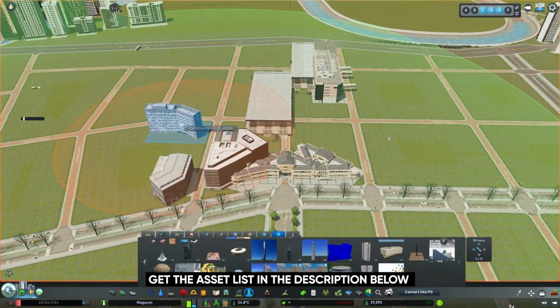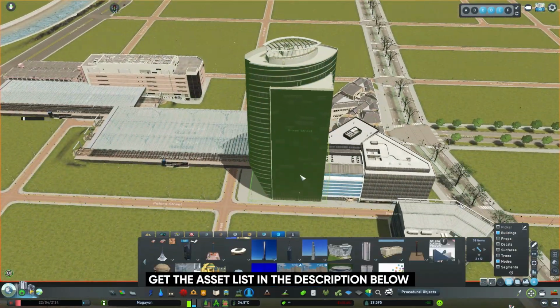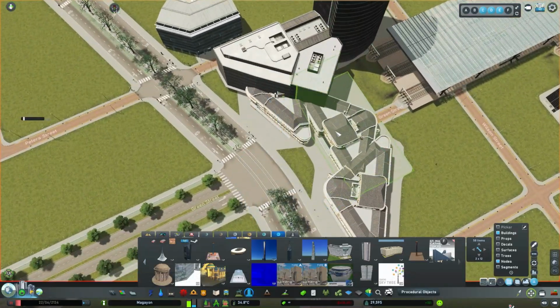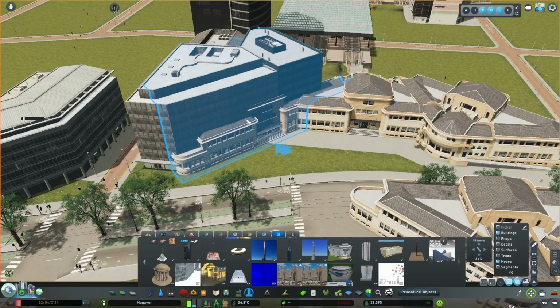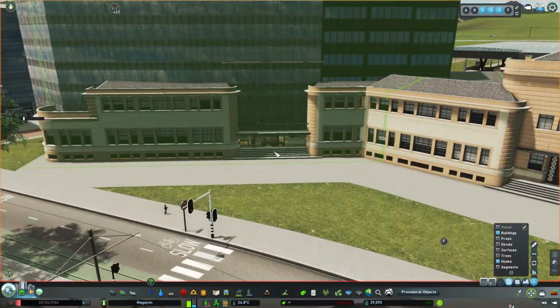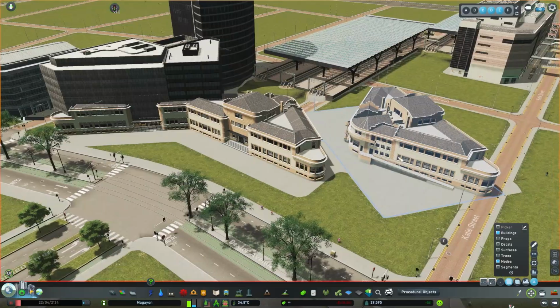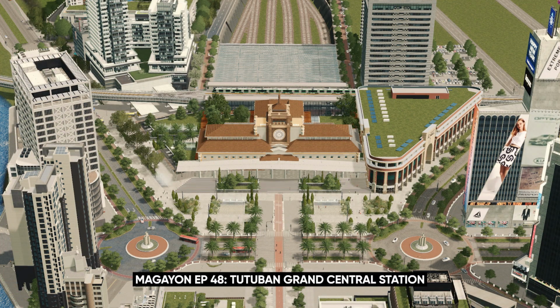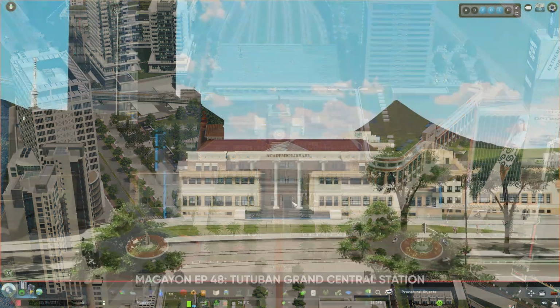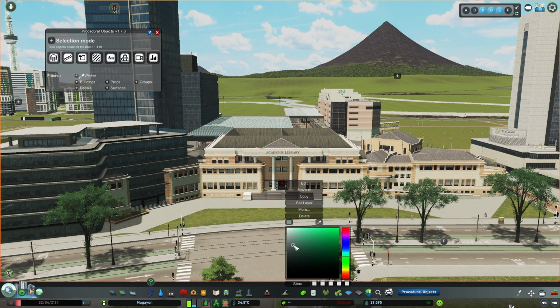Now, I'm adding in a bit of history to this station. As with all my builds, they are part of a greater lore. And in the lore here, this one is a bit of a newer station. I think this was built during the 1930s or 40s as compared to the one that we built prior, which was during the late 1800s. This one is a lot newer. This was built before the war, I guess.